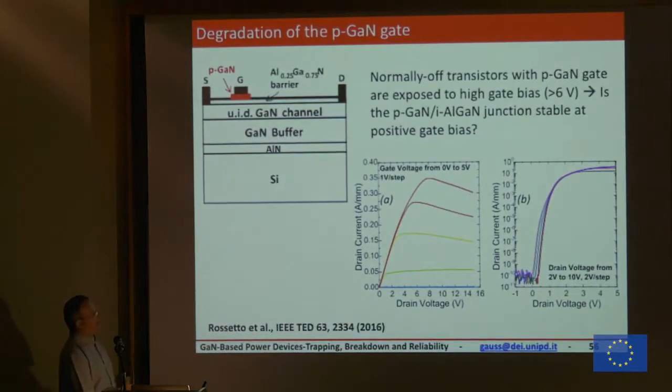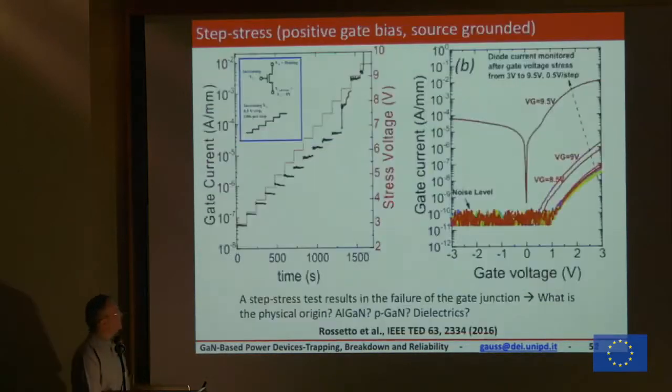This is a typical IV plot that I just want to show you. This is my FET structure. This is the ID versus VD at different VGS. This is the important plot, the drain current in semi-log scale, in which you see that at zero drain bias, I do have almost zero current. This is just noise. And if I define my threshold voltage at a drain current of microamps or 100 microamps or milliamps, you may end up with a threshold voltage of around 1 volt to 2 volts.